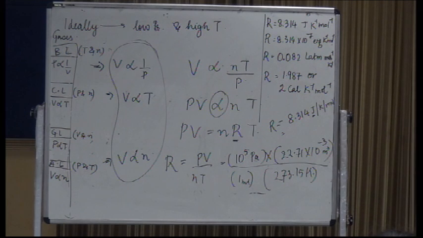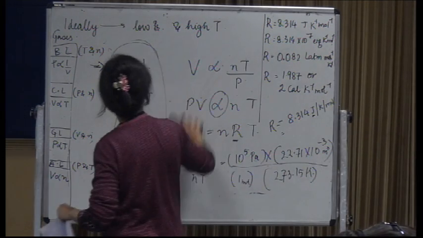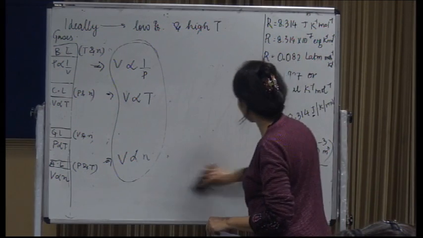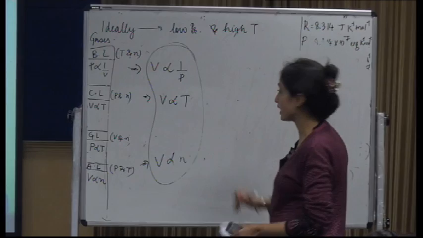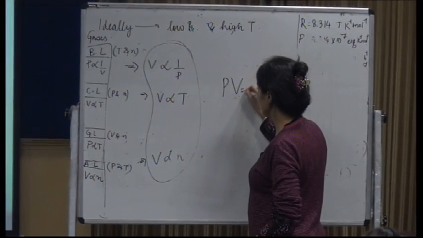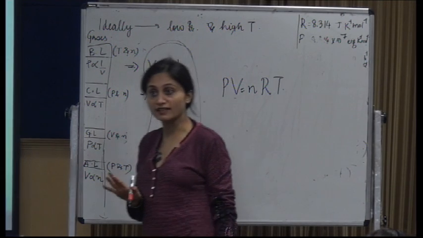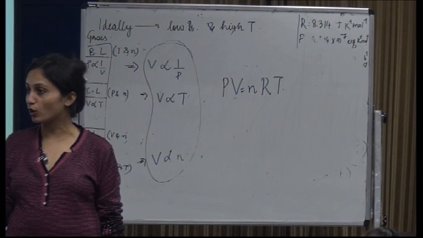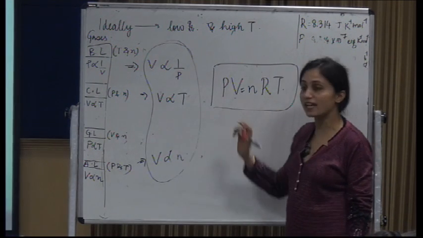So remember that here we talk about the ideal gas law equation now, and your ideal gas law equation is very simple. What is your ideal gas law equation? PV is equal to nRT. If you got messed up, listen carefully. Remember the ideal gas law equation and you can remember all the laws from it. What is your ideal gas law equation? PV is equal to nRT.